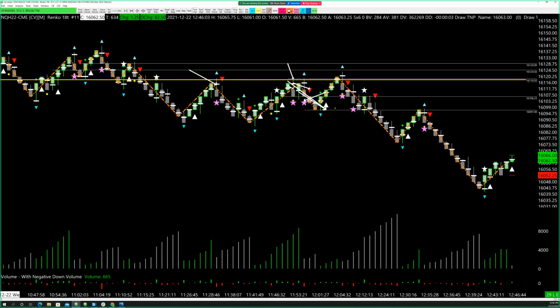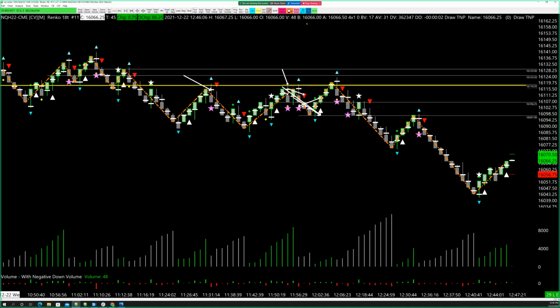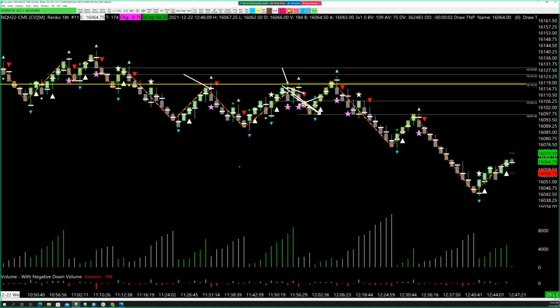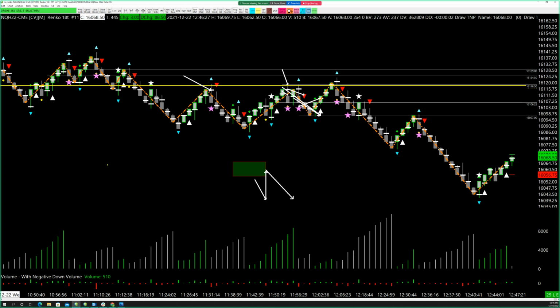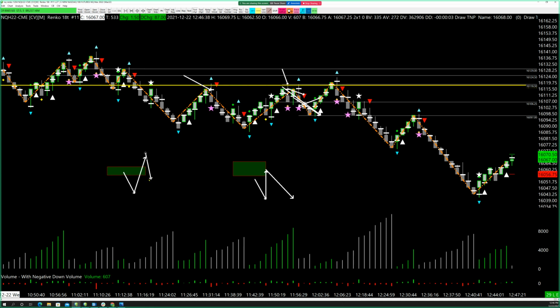The next thing you're looking for is after this star sets up, and you're looking for it one of two ways. I'm going to draw it out, and then we're going to see. If this box represents my star, I want one of two things. I either want to push down away from that star, come back and wick in, and then push down, and I want that push down to be marked by a star. Or choice two is, same box representing the same star, come down, push all the way through and back behind, and then close back in with either an algo, a diamond algo, that's a B grade, or I get another star.